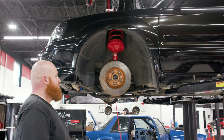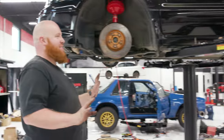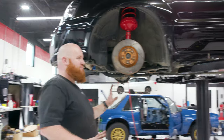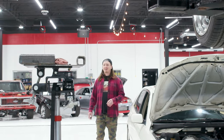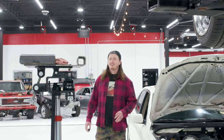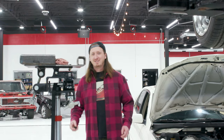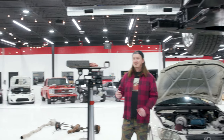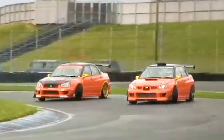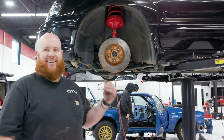See this, Cole? Did you know these are Team Orange brakes, dude? I don't know if that's too much sauce. Don't act like you knew, all right? Because I got those brakes from a customer, and I was like, what do you want me to do with the brakes? And they're like, well, you can keep them, and I just go, yes. And then I walked around and just go, dude, Grayson, I pulled the brakes, and he's like, what? They're orange brakes. I just go, they're Team Orange brakes. Insert clip of Subarus drifting. If you go up to those catalogs that we have up front with all the rare Japanese parts in, those are in there.